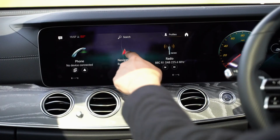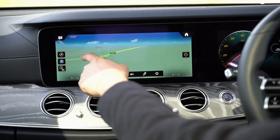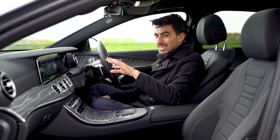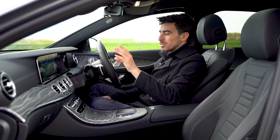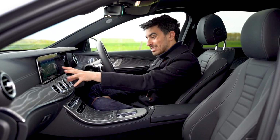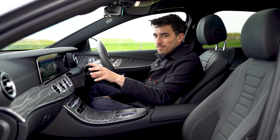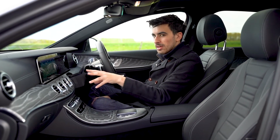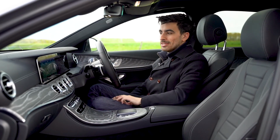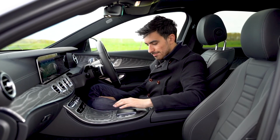So if I were to go into the navigation, we have a really lovely map that is nice and responsive. But on this car, and it comes as an optional extra, you can get augmented reality nav, which is so cool. What it does is there's a camera at the front of the car, and that'll relay footage into the cabin. So when you're coming up to, let's say, a roundabout, the sat-nav will switch from a map to a live video at the front of the car, and it'll overlay directional arrows of where you need to go. And I'll show you that when we get this car on the road a little bit later.